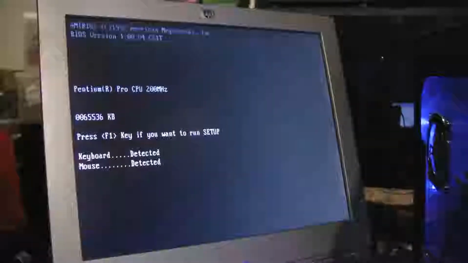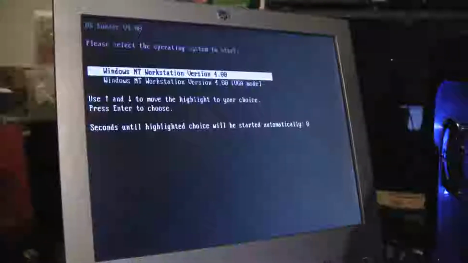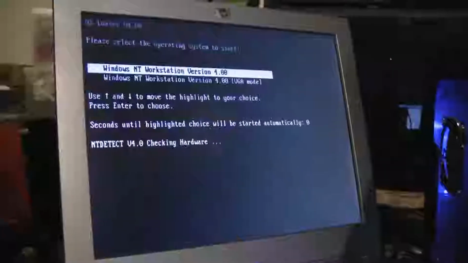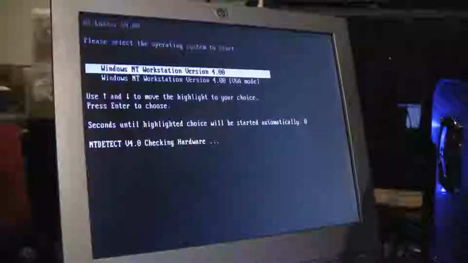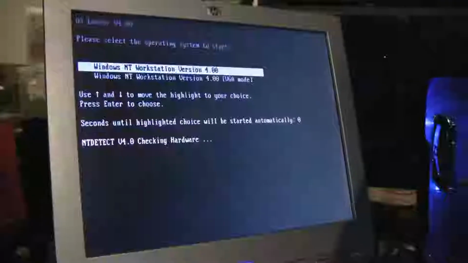Do it again. Alright. DOS is gone. That's no big loss. I have DOS in the other ones.